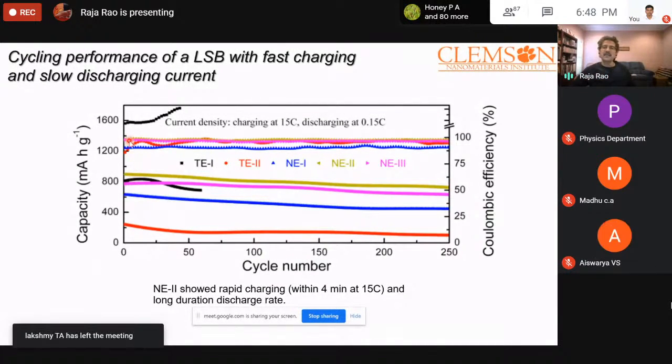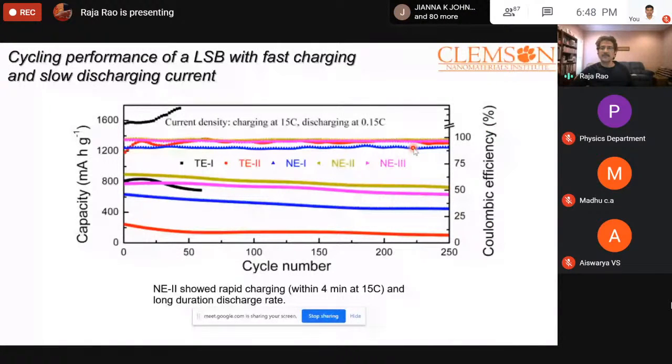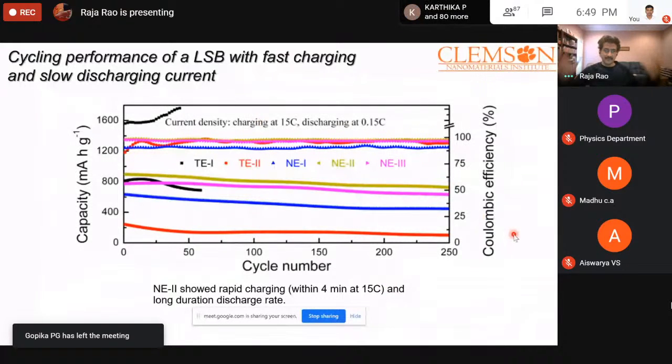And also you'll see, in these 3 plots, the axis is here, Coulombic efficiency. It also takes a hit. It starts going down. This is 75, so it comes to a little over 80 and so on. So it is tough to make a battery that can charge at a very fast rate. 15 C means 4 minutes. And it is still surprising that because of the bilateral solid electrolyte interfaces, this battery did not catch fire. It did work. Okay, so what about shelf life?